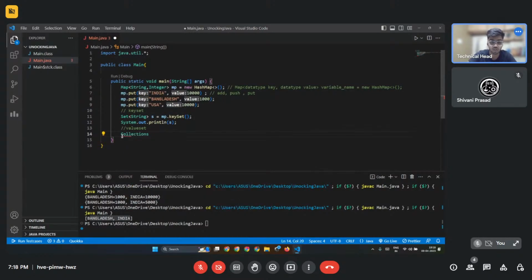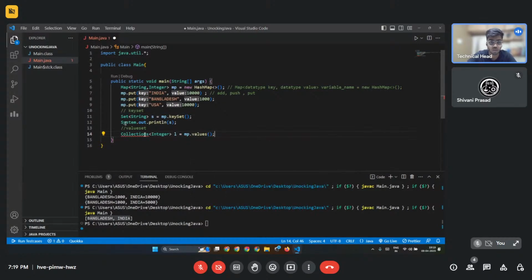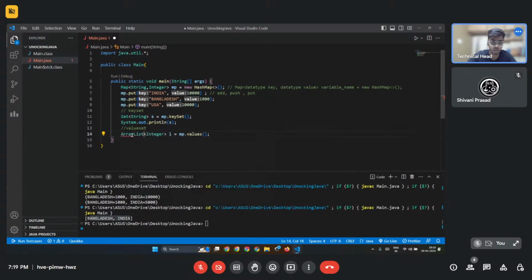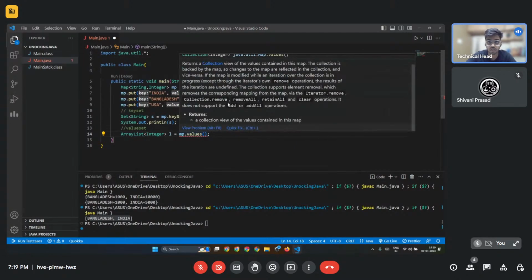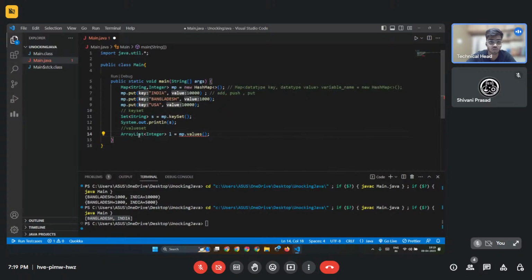We'll use collections of integer, list equals map dot values. Okay, there's some error coming. Why is this error coming? Collections of integer, we get values. So yes, we have to give some collection over here.